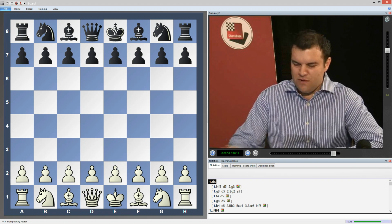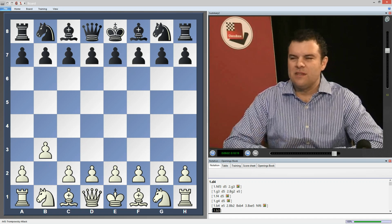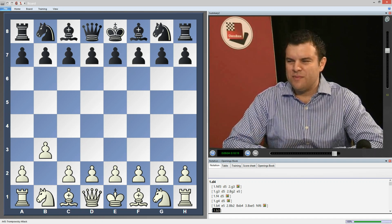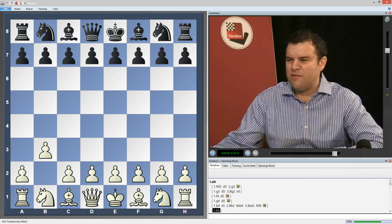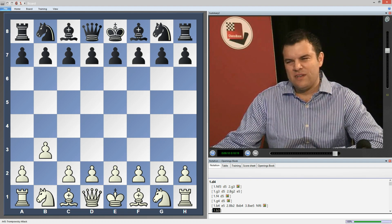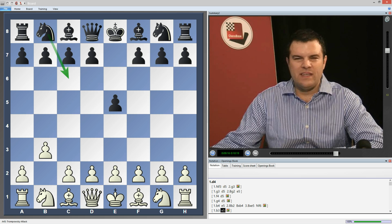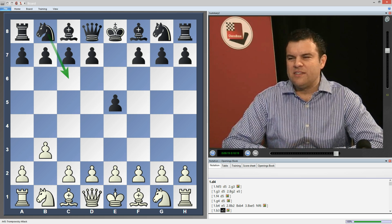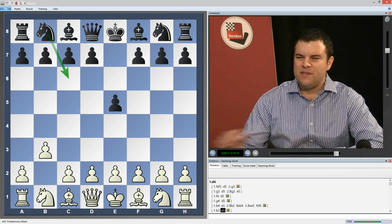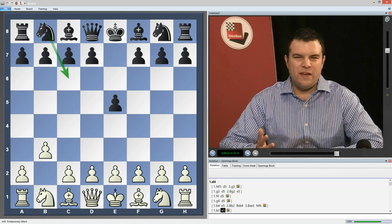And the final line, which I've actually covered, is b3, which I think is played by some top American players like Nakamura, for example. I've given a solid line for black, which again I think looks pretty decent, based on playing 1 e5 and backing it up with knight c6. And I think black seems to be equalising in those lines as well. So hopefully there's something in there for everybody.